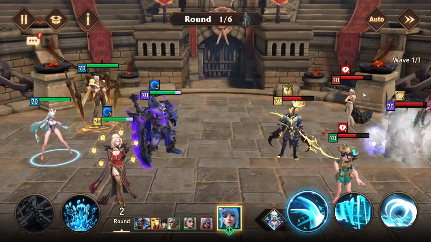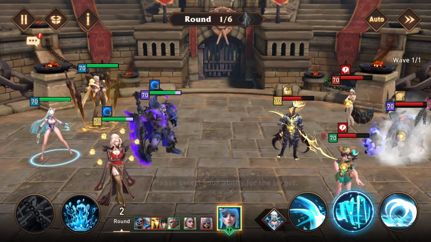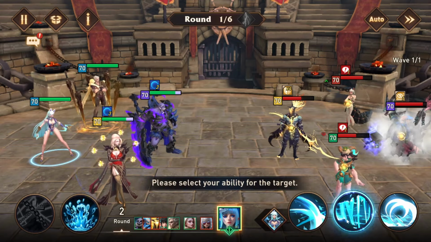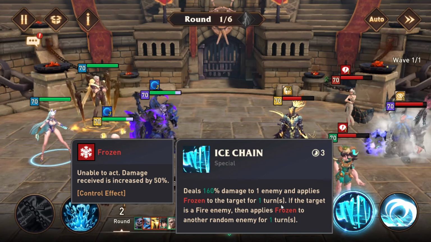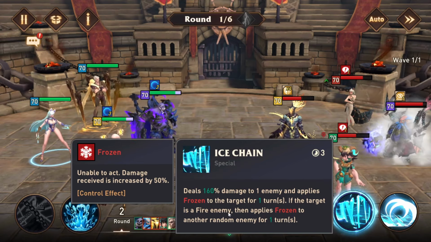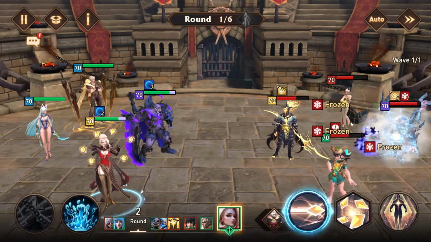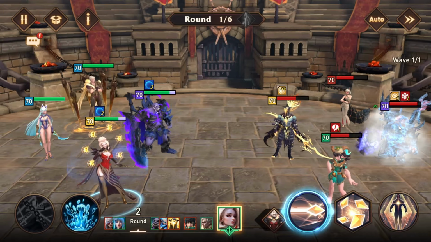All right, so no one has immunity on, okay? So this should freeze her, right? Deals 160% damage and applies frozen, and then if the target is a fire enemy, then applies frozen to another random enemy. So let's see here. So here's the freeze, and it did freeze the Vengeful Hassle. So that's working.